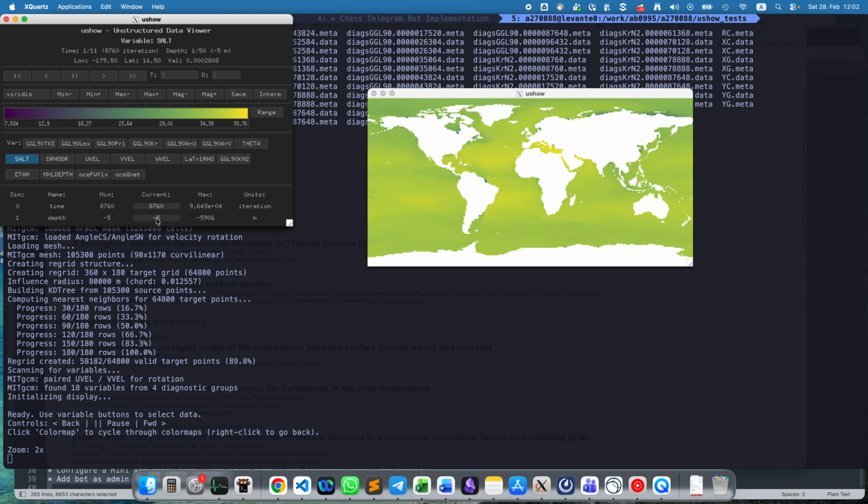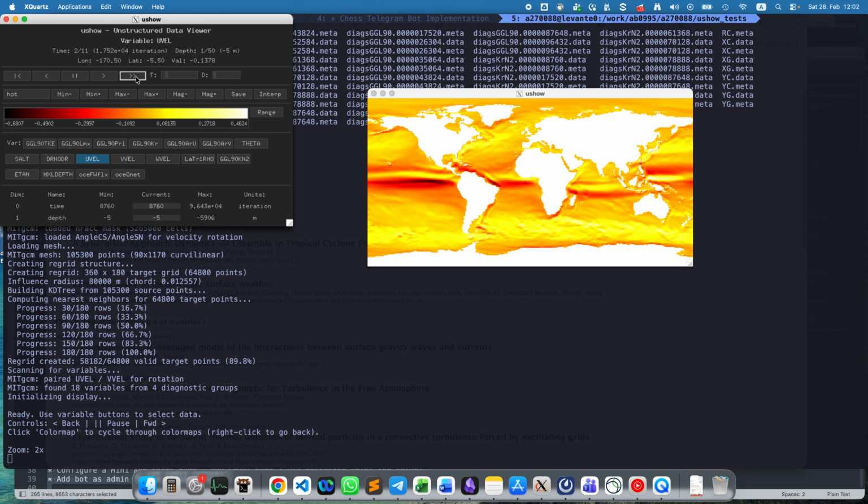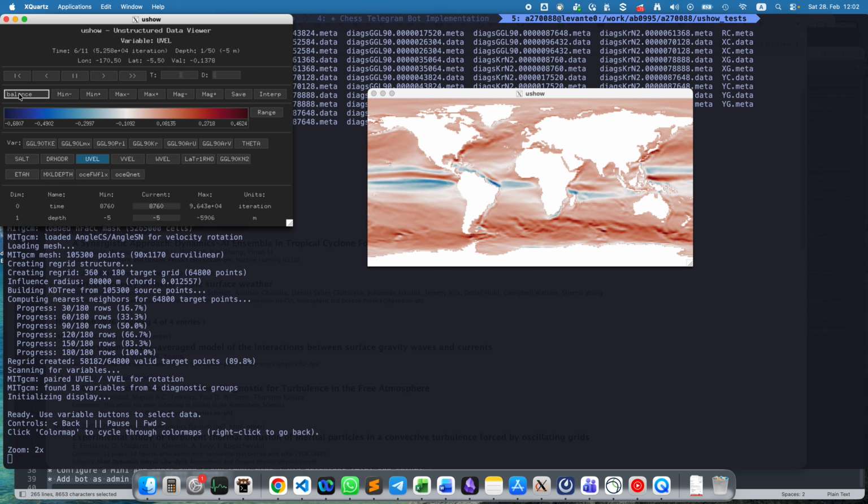This grid for MITgcm is a cube sphere grid, so there was some trickery involved in order to make the U and V look right, but we managed, so you can now explore your data from MITgcm also in a similar interface to everything else. The resolution of this simulation is very low, so that's why there is not much detail.